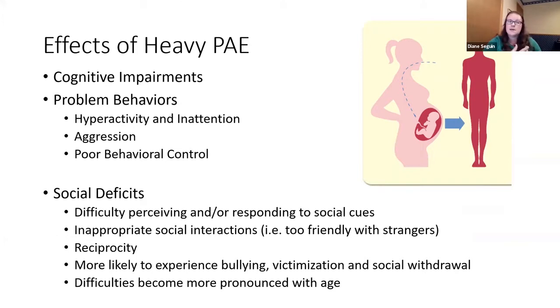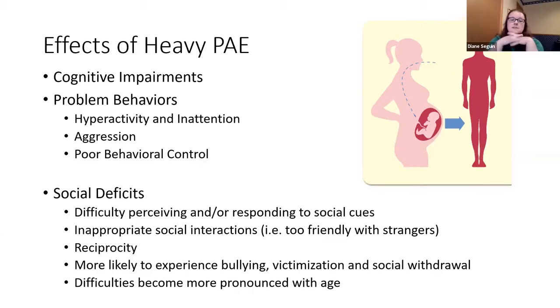What we know from these studies is that there are definite cognitive impairments in these children. These range from deficits in full-scale IQ. A lot of these children who have heavy exposure are classified in the mental retardation range. We see problems in all domains of learning, but particularly in reading and arithmetic. In terms of problem behaviors in the home and at school, hyperactivity and inattention are very high in this group, and it's believed over 50% of children with FASD have a comorbid diagnosis of ADHD. A lot of behaviors are similar between these 2 groups. We also see increased levels of aggression and poor behavioral control in these individuals.